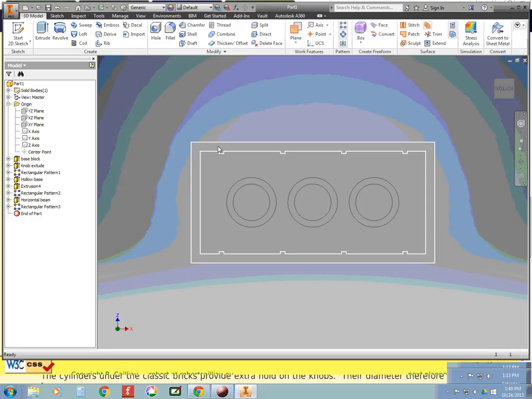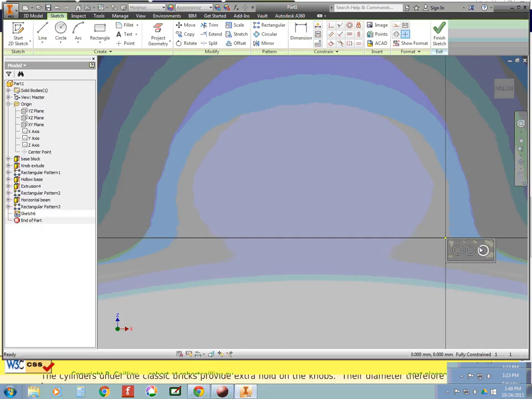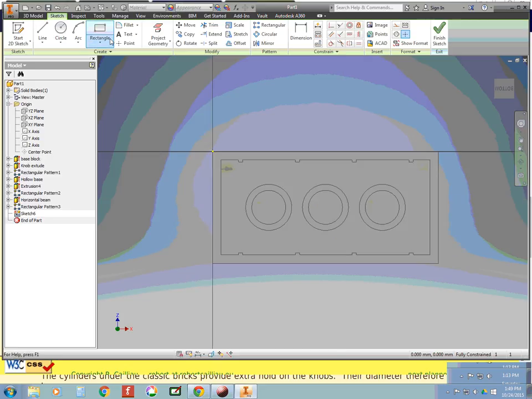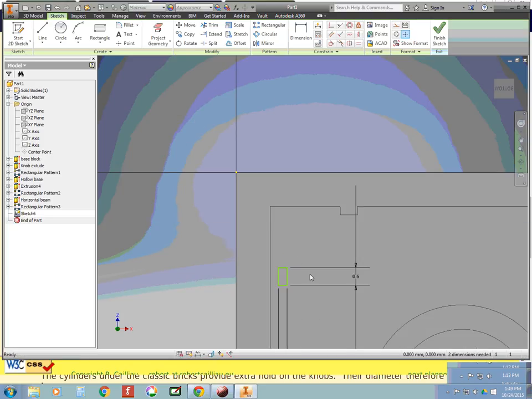Okay, so once again, create a new sketch. I'm going to right click, new sketch. Draw my rectangle up here. It is 0.3 wide by 0.6 tall. Turn off my constraints by pressing F9 so that I can see what I did. Bring it down to my drawing, and once again we've got to constrain its position, and here we constrain the midpoint of this line to this line.